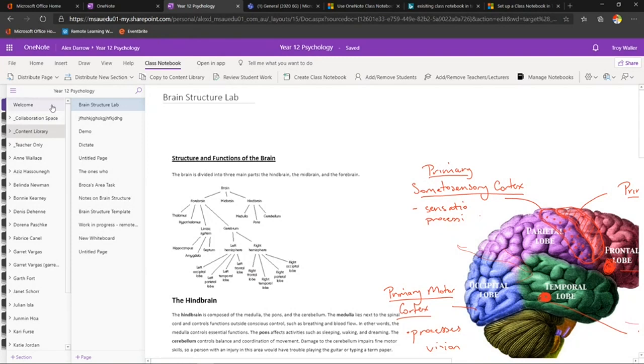Now, in terms of what you can do in a class notebook, I want to show you some of the really cool features, because when I've got my whole class, there's a lot of spaces and a lot of things going on. So when I create a class notebook, what I do is I actually create these sections. There's a wizard that takes you through this. And when you create a class notebook, it's easy to do. You just click that button there. But when I create a class notebook, I can create these sections so that every student will have exactly the same sections in their space. Now, that's really important for some of the features we're about to see.